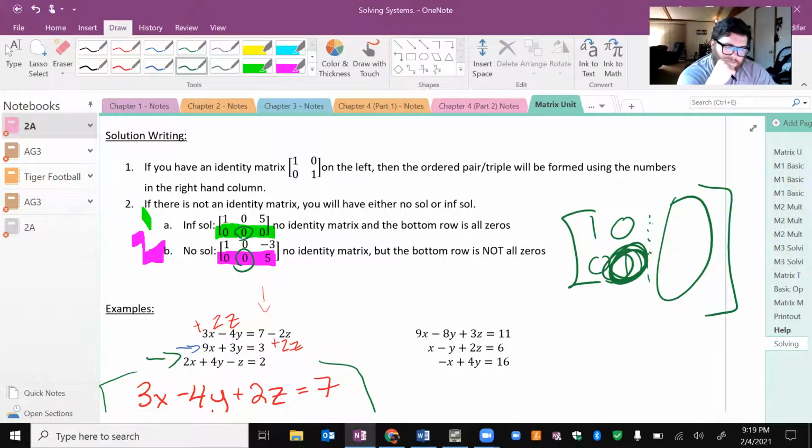Once again, if you get to one on the homework and it looks like one of these and you get confused, we'll come back to the notes. Rewind or fast forward the video to this point, and this is when I tell you. If it does not look right, you come back to this point in the video. It's probably one of these two. Remember, third time: all zeros on the bottom, infinitely many solutions. If we have all zeros and then the last entry is a number, it's going to be no solution. There you go.